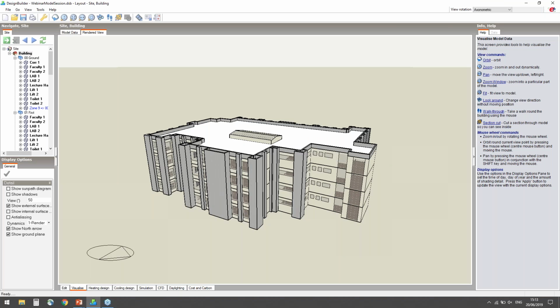This is the case study building model that has been created using architect's initial design drawings. We can see the longer faces run along east and west direction, and there is a central atrium for daylight penetration in center of the building. I'll now go to the edit screen to show some of the model settings in more detail.